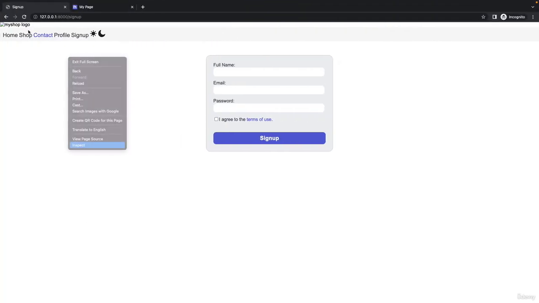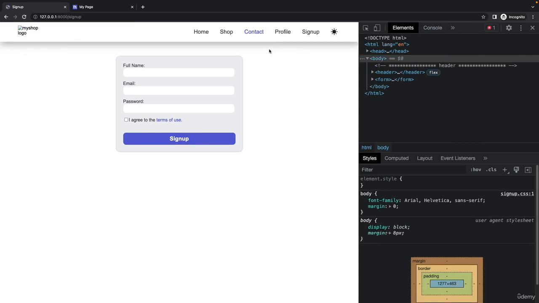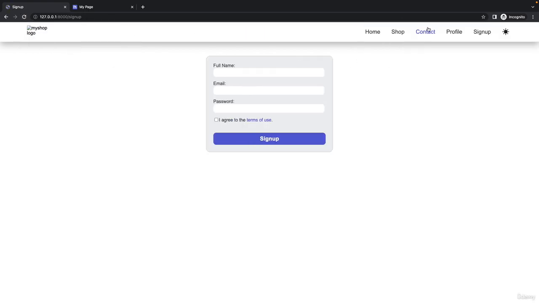You can come here, go to inspect, and when you are on a developer tool, you can right click on the refresh button and click empty cache and hard reload. Okay. This way, because CSS is a static file, sometimes the browser keeps cache to load the page faster. And you may make some changes, but every time that you come here, you refresh it and you don't see the changes. So make sure that you open the developer tool and right click and hard reload the page if the changes you made, you don't see them.